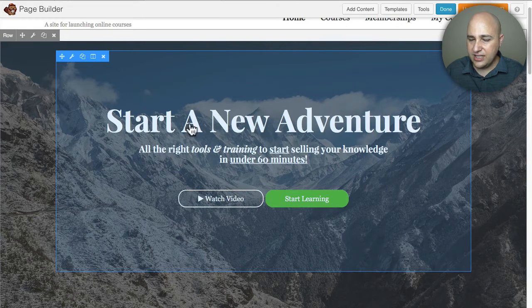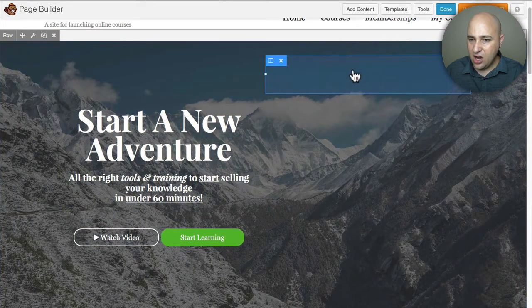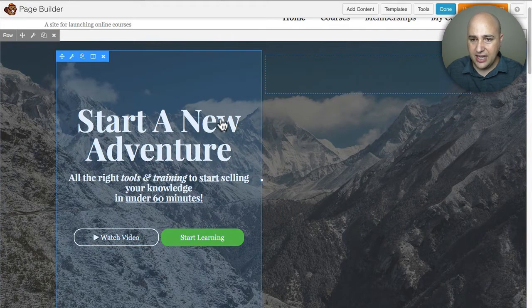So now you can see we have a column here, and it's just one column. If I wanted to increase it to 2 columns, here's a little option right here that I can click on, and it says insert column before or after, and that's if I wanted to have more columns. So let's see, if I insert a column after, you can see it added a column right here. There's nothing in it. And I've got my info here in this column right here.